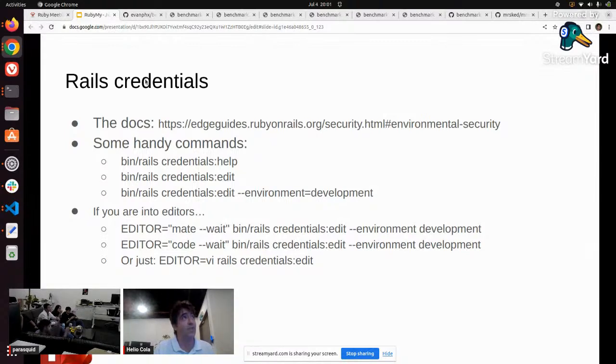And for you to edit these things, it sounds like they have some nice way for you to do the credentials editing with VS Code or TextMate and that kind of stuff. And I'm not going to do that. I have a fresh Ubuntu machine here, so I'm going to use my VI, good old VI. So here are some commands that I'm going to show you guys, and I'm just going to open the terminal and we'll poke around these and I'm going to talk a little bit about it.